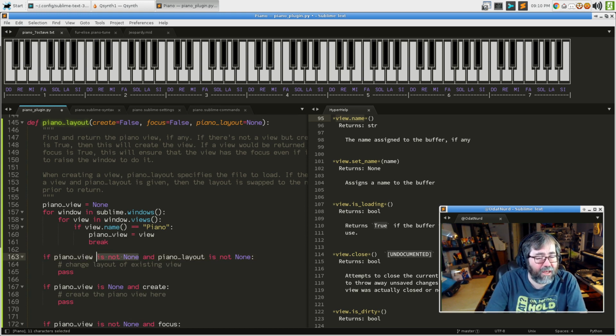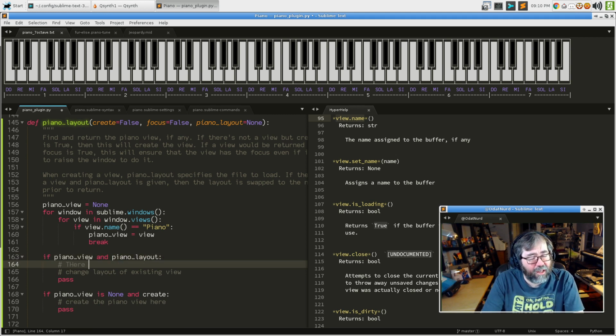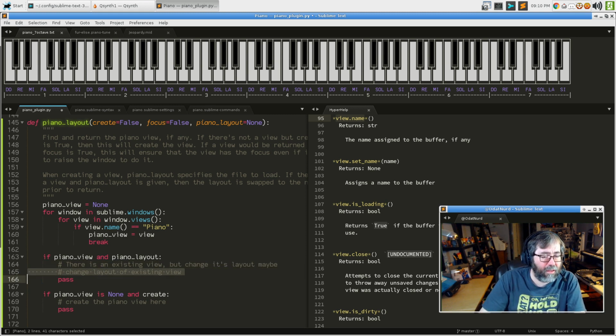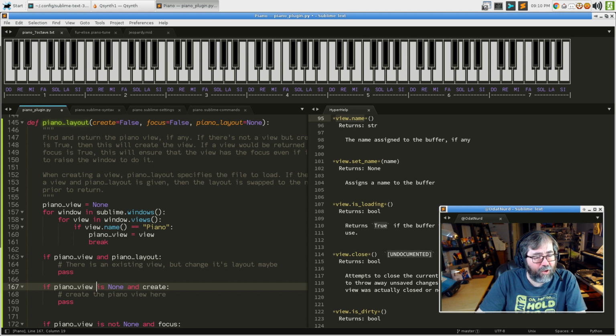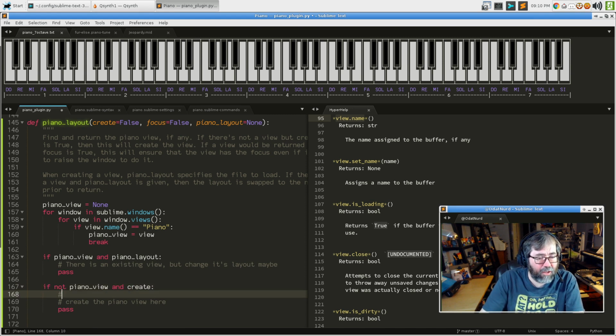So let's say if piano view and piano layout, then there is an existing view, but change its layout, maybe. If not, we can say if not piano view, there is no view, so create one.